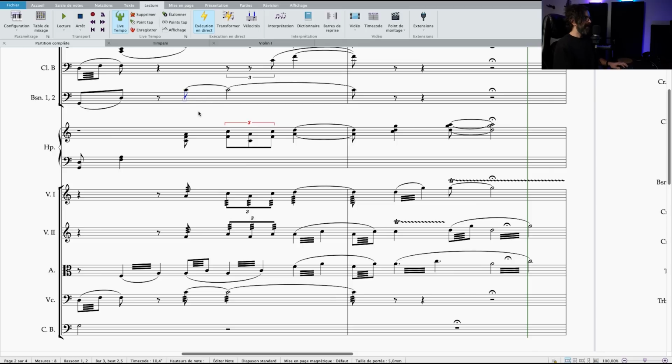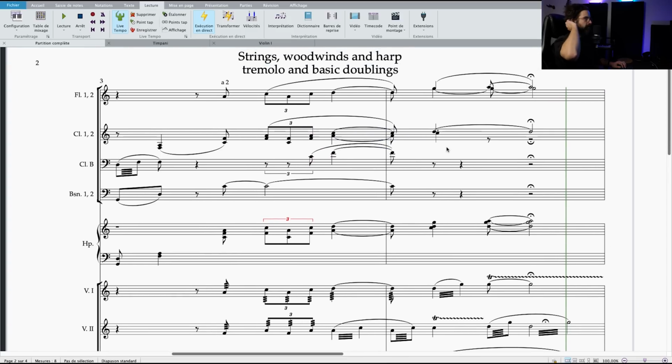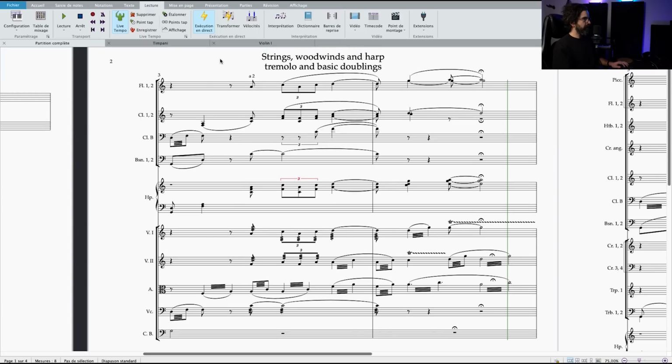You don't want to have a tremolo or a flutter tongue with the bassoon here. It's going to sound too horrible. But after that, the bass clarinet is going up, following these clarinets. Don't hesitate to use a bass clarinet in its upper register like this. It's like a third clarinet, and it's a very flexible instrument you can play in whatever register, whatever dynamic. So use it. Let's listen to this full first version.